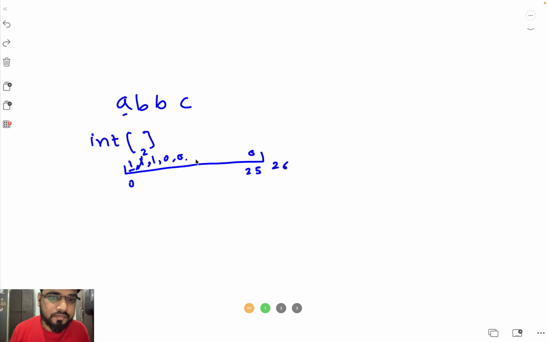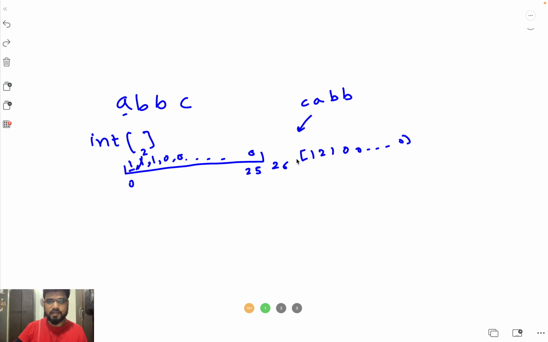Then we have the other string, let's say CABB. If we operate on the same thing here, we will get a similar array: 1 2 1 and then zeros, this array of integers, right?